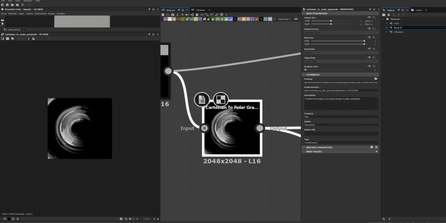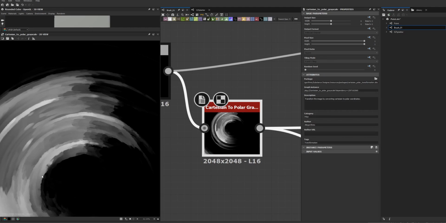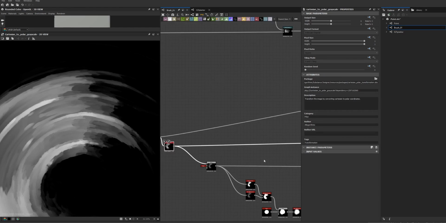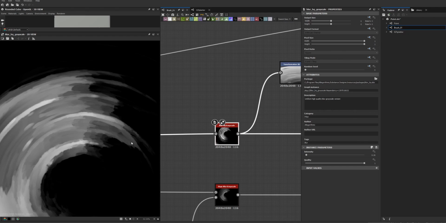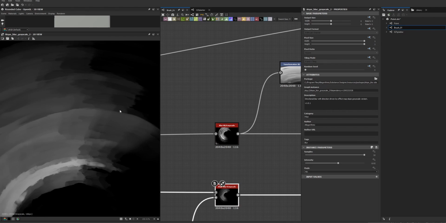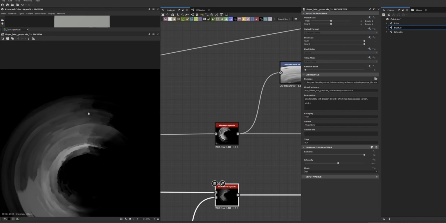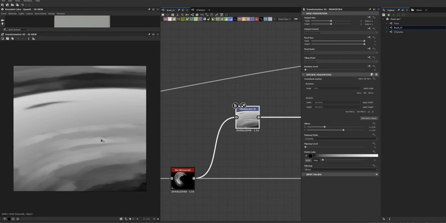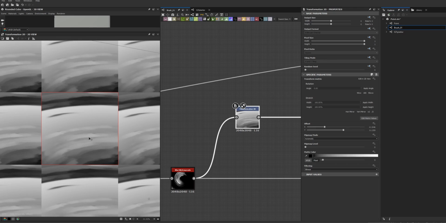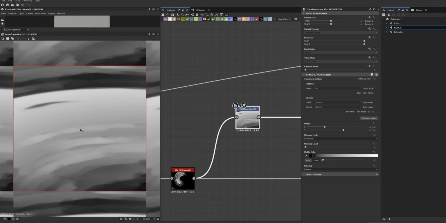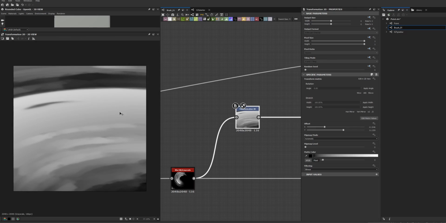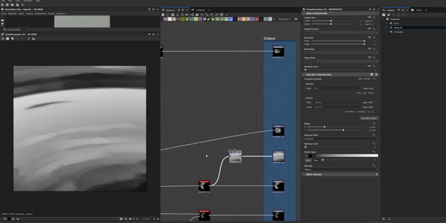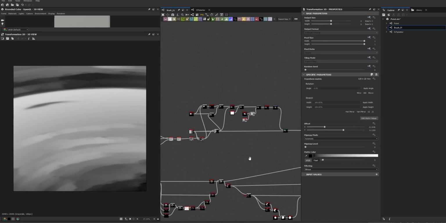But in the end you could use Cartesian to polar to get this warpy look, and this could be used as a brush stroke, especially that top part right there. And if you use a transform, this doesn't tile though, we'll just use the center part. We would use it as a background layer, or a gradient in the background.